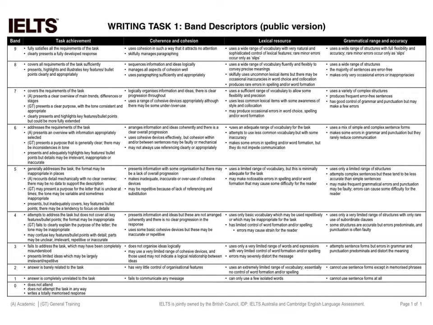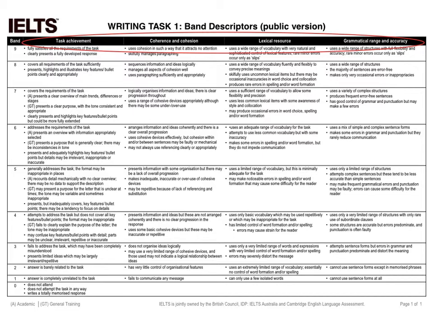This is the public version of the Task 1 marking criteria. Don't worry about all the detail. Your teacher will help you figure out what's relevant to you. But you can see the band scores on the left here from 0 to 9. 0 at the bottom and band 9 up the top. And across the top are the 4 criteria. These are task achievement, coherence and cohesion, lexical resource, that's vocabulary, and grammatical range and accuracy.